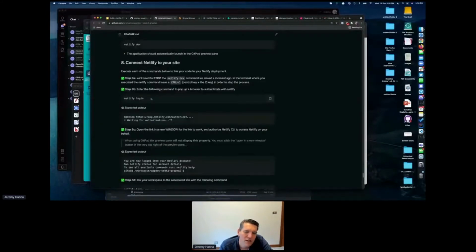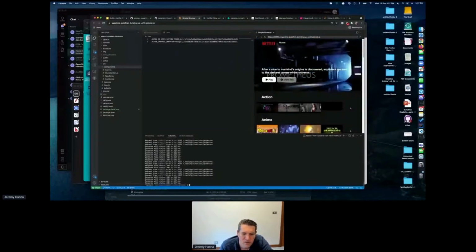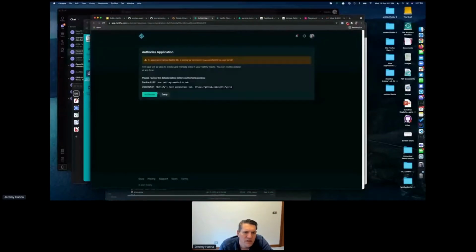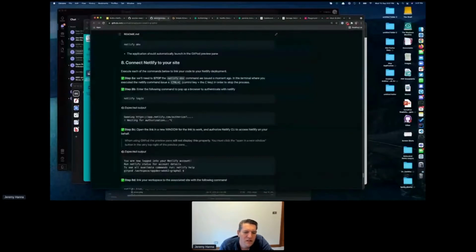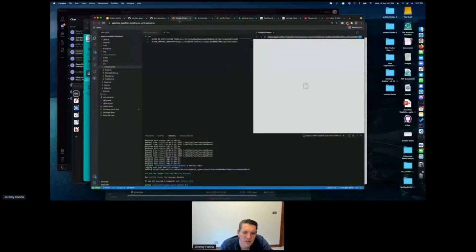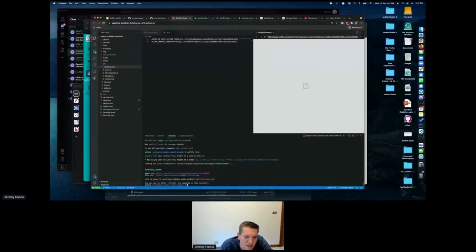We can also log into Netlify and have that go to production. So let's quit out of that. Oops. And I'll log in there. The login needs to go to a new window, and the simple browser doesn't really help with that. So I'll authorize this. I'll log in there because I'm already logged in to Netlify. And then I will link it. Again, it doesn't like that either. Oh no, it says, how do you want to link this? Let's just do the remote origin of that. And it says, sounds good. Let's do this thing.